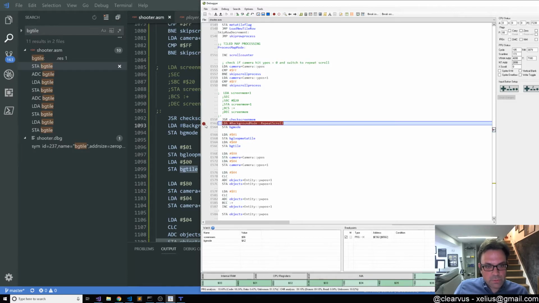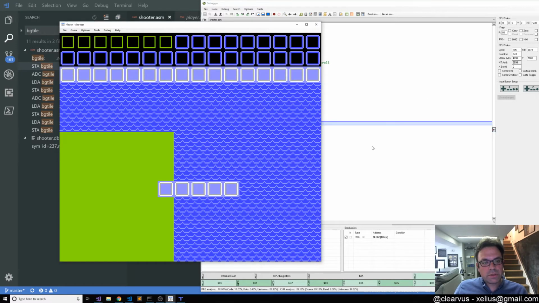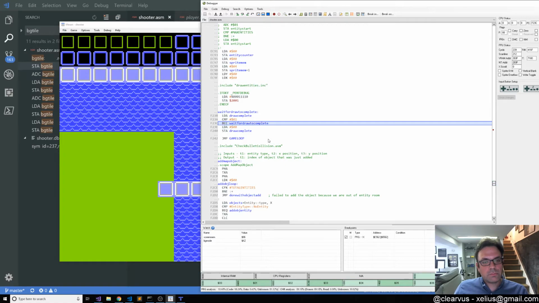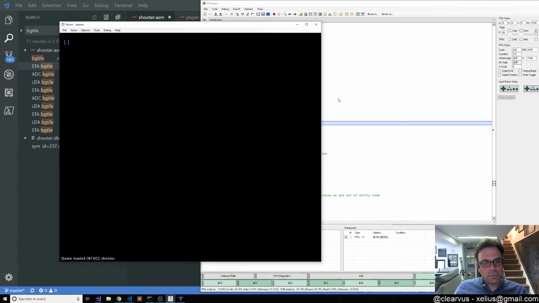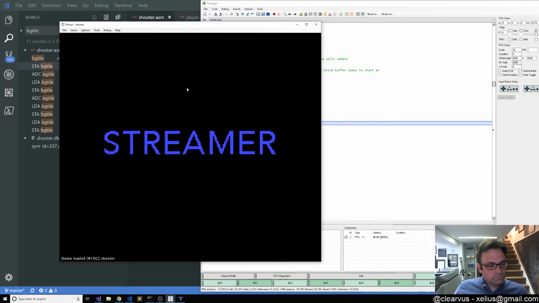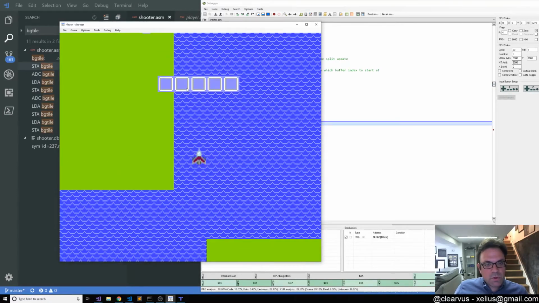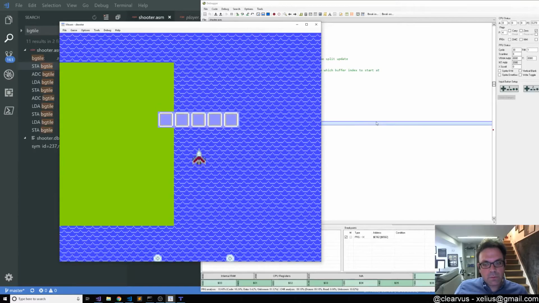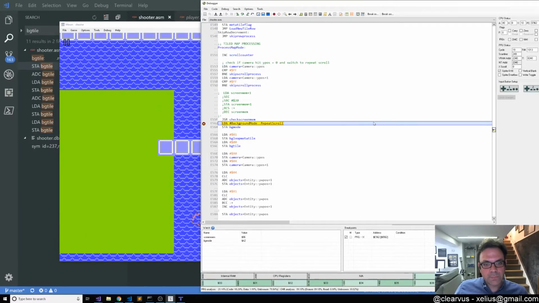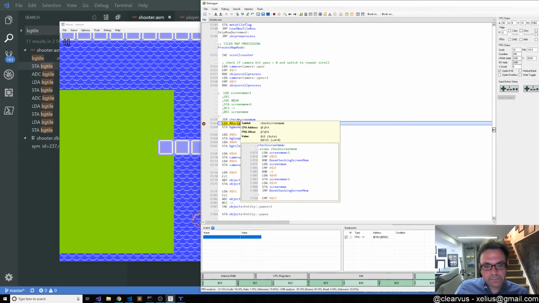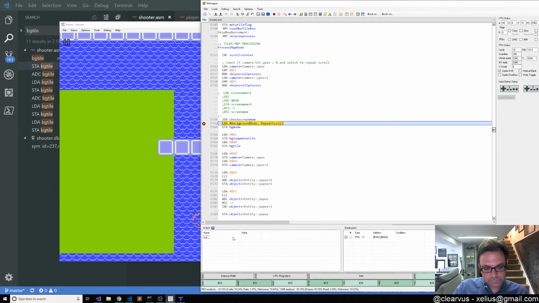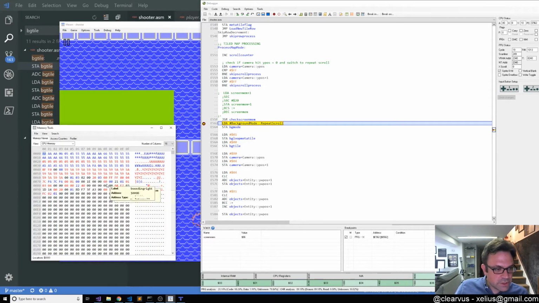So we will hit the breakpoint and reload. When we hit the point where we start doing the repeat scroll, we'll break in and take a look at what's going on. All right, so the screen mem right now, screen mem is at 86 is the address, it looks like.